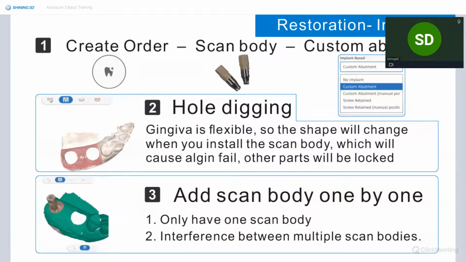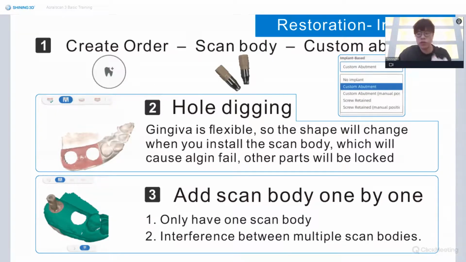So I just install the scanner body for one. The reason we choose to scan the scanner bodies one by one is for two reasons. First, some clinics may have only one scanner body, so they have to do it one by one. But another important thing is whether the scanner bodies interfere with each other.